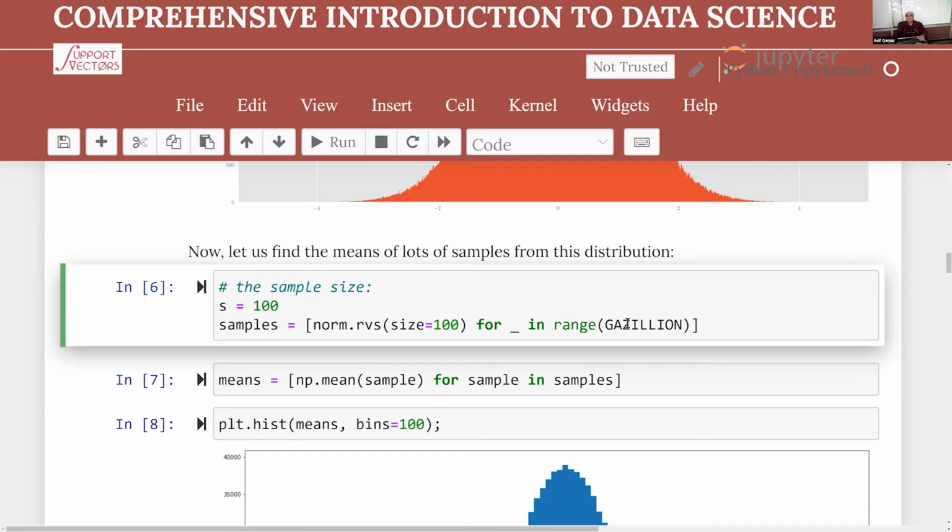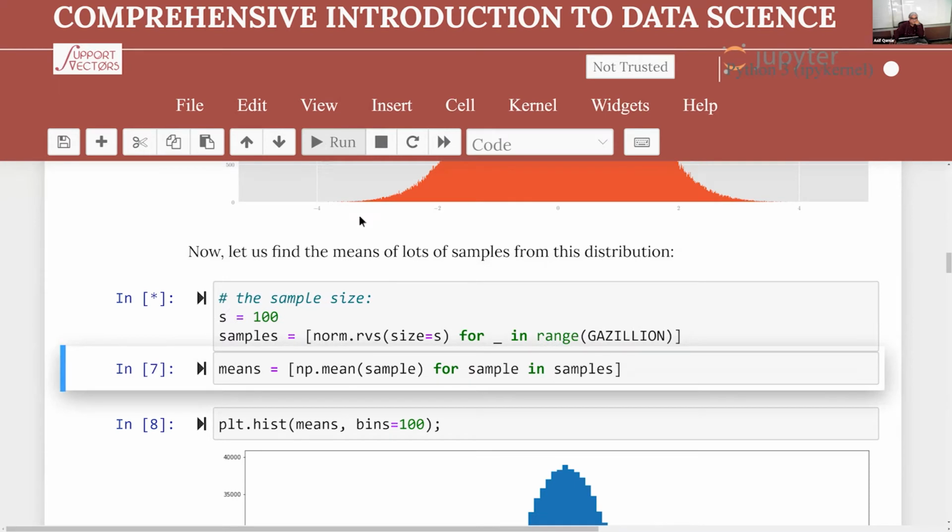How often will we repeat it? We'll repeat it a gazillion times, right? Remember, the rule of the central limit theorem is that you have to keep doing it. In the asymptotic limit, you'll get a bell curve, and we'll see whether we get a bell curve or not. I will just say sample size S. Let me run this. So guys, write this down, and run it also. When you write it down, also run the notebook.